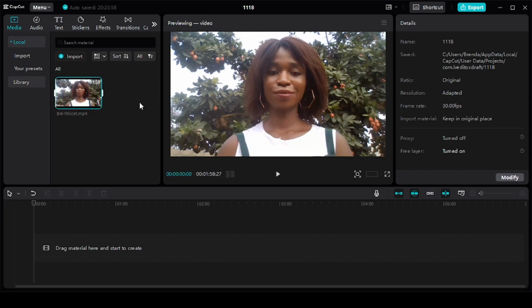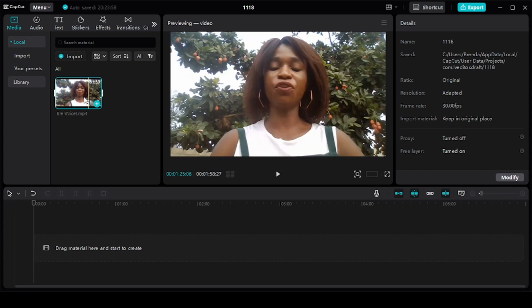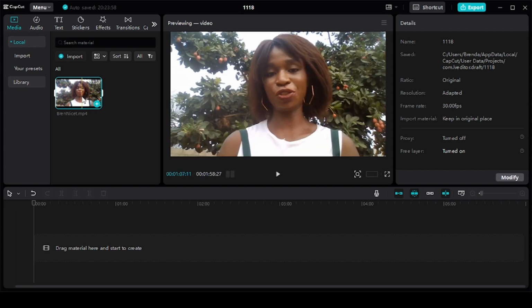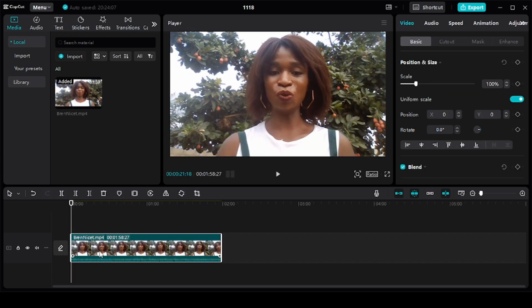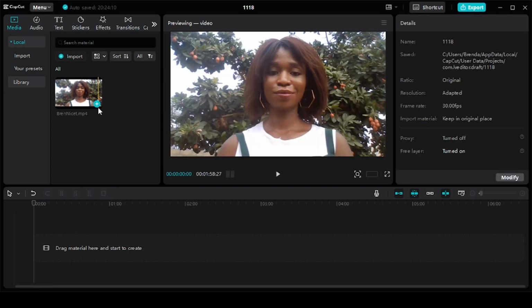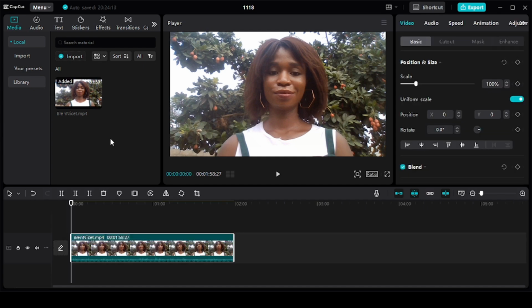And we have our video clip. Up next, we can drag our video to the timeline. We can drag it, tap and drag it, or you can click the plus sign and it gets added to the track. CapCut adds clips automatically once you add one track to the timeline. Makes it easy. So let's get working on this clip.